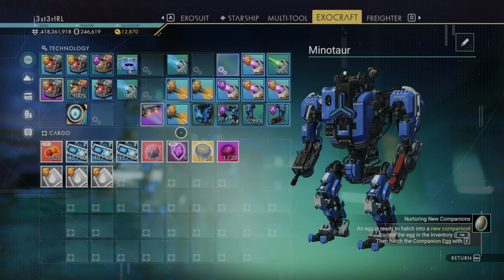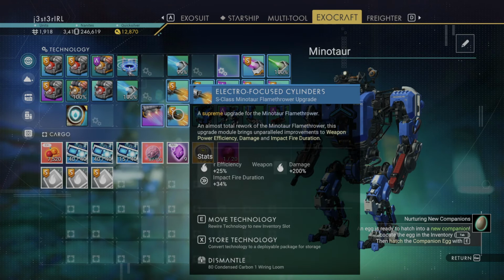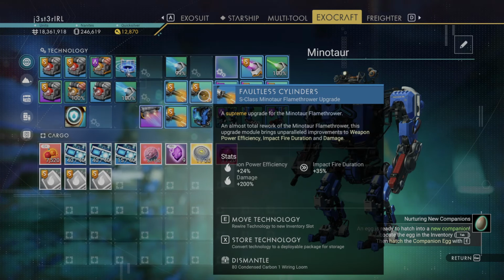In the end, I settled on these 3. The first one that I got was a 25% power efficiency and 34% impact fire duration. Now, I kind of erred on the side of impact fire duration, thinking this is going to do more damage over time, or DOT. And again, remember that the damage percentage, the actual stat, never changed: 200%.